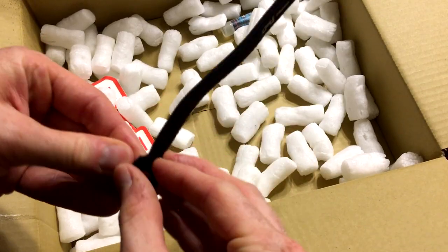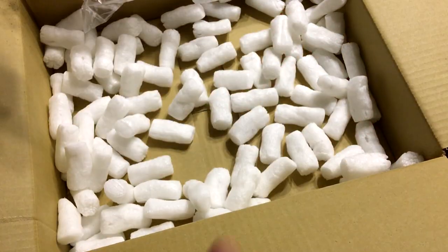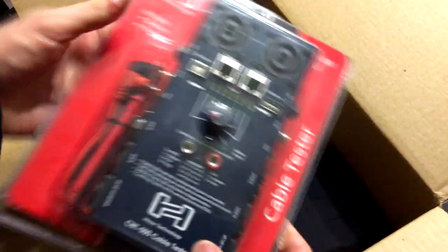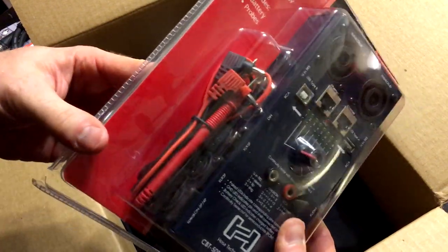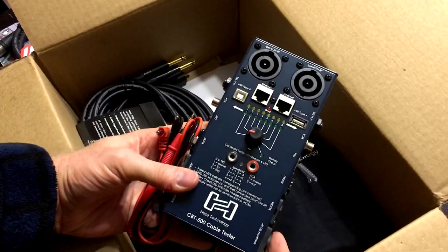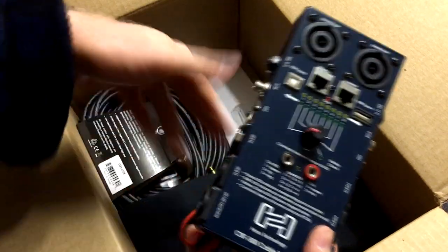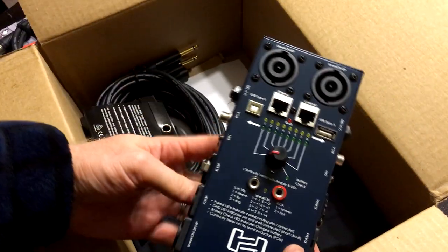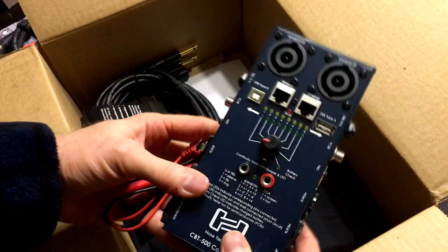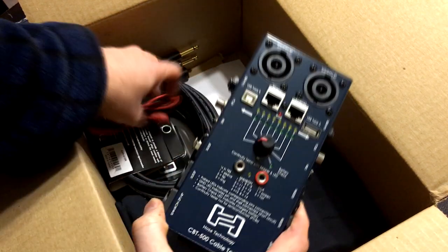Got some guitar cable wraps and a couple of stickers. Oh my gosh. No way. This is incredible. I'm pulling this out of the package here. When they said they were sending a care package, I was not expecting something like this. I was expecting maybe a couple of cables. They've actually gone above and beyond in that area too, but this is an amazing piece of gear right here. Let me show you my other one that I've been using.